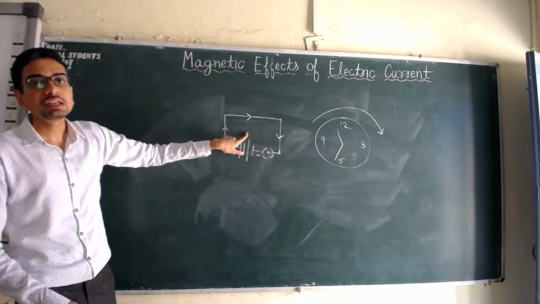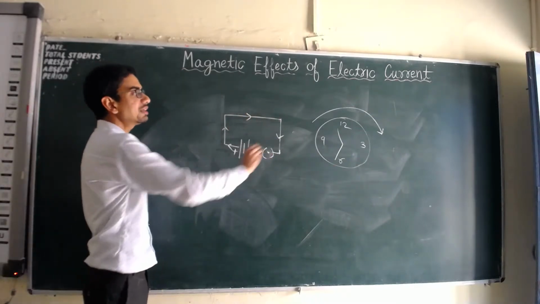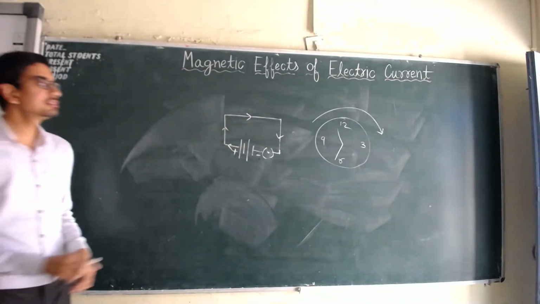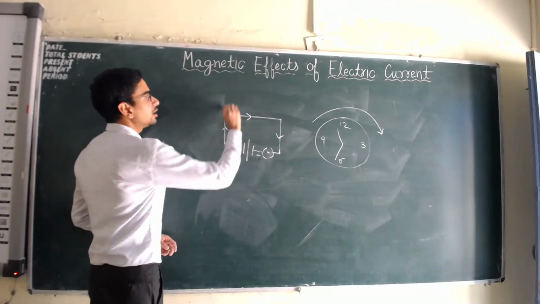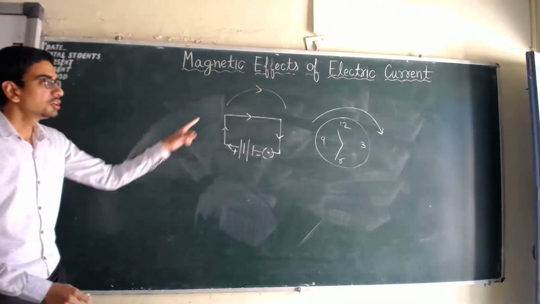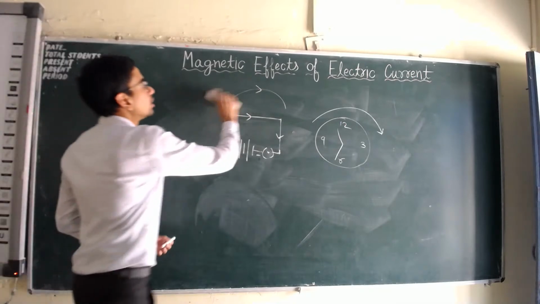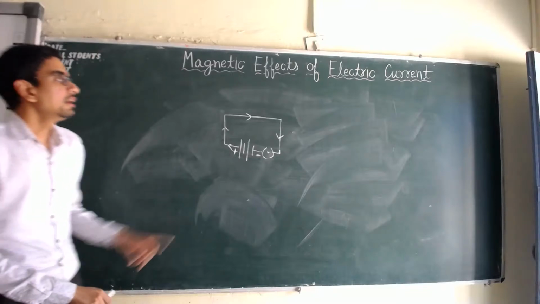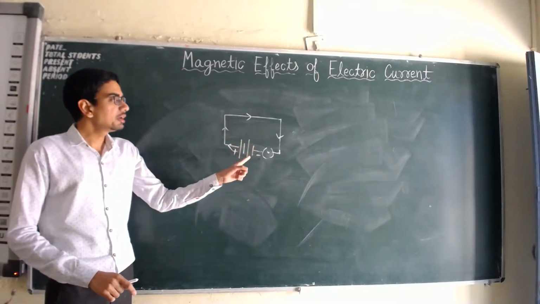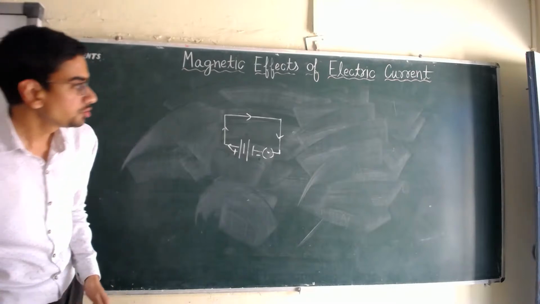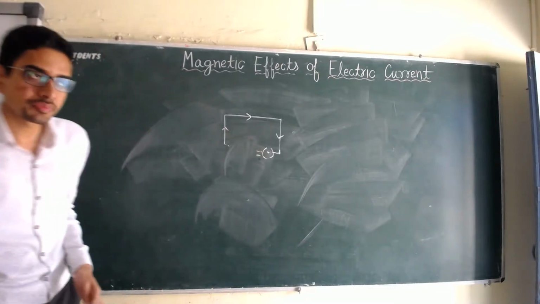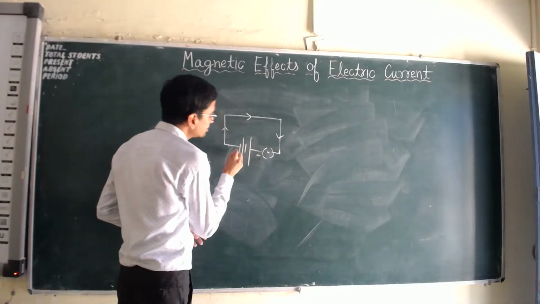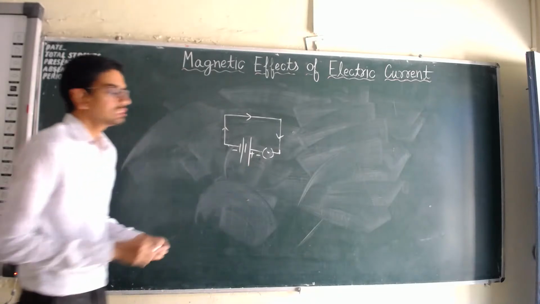So इस फिगर में बताइए ये जो डायरेक्शन है ये क्लॉकवाइज है या फिर एंटी क्लॉकवाइज है? Can anyone write? Obviously this is clockwise. Like this. Okay. So this is clockwise direction. What is anti-clockwise? How can you make this anti-clockwise? Anti-clockwise करने के लिए आपको क्या करना पड़ेगा? बैटरी के टर्मिनल्स भी चेंज करने पड़ेंगे. So change the terminals of the battery like this. Now this is negative terminal and that is positive terminal.